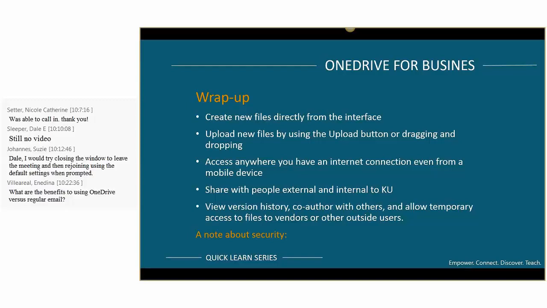So good question. What are the benefits to using OneDrive versus regular email? One big benefit is that it doesn't take up your storage within your email. So if you're sharing PowerPoint files back and forth, you don't have to worry about that taking up your 3 gigabytes of storage space or however much you're allotted within your email account currently.